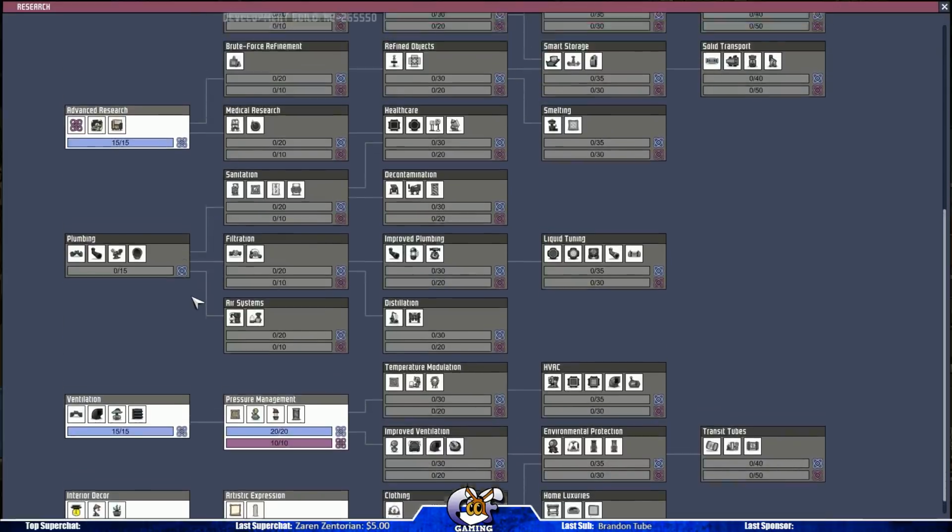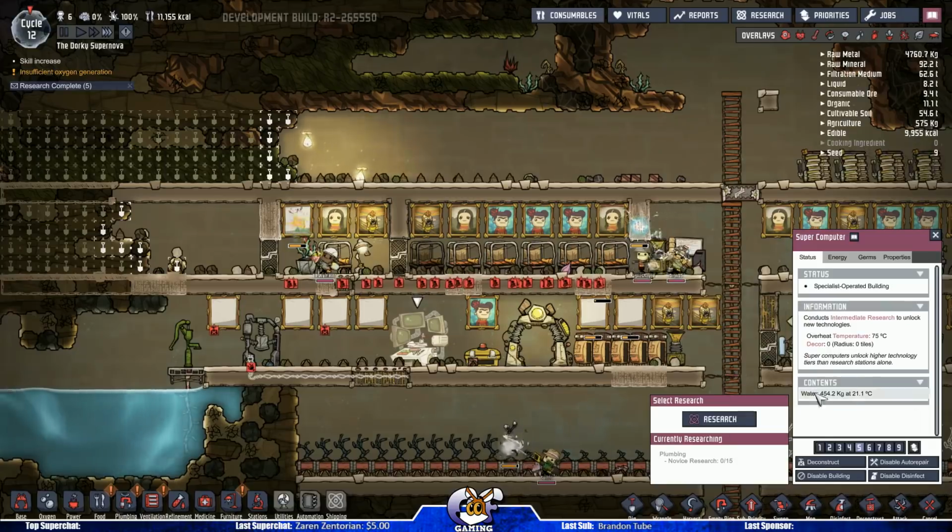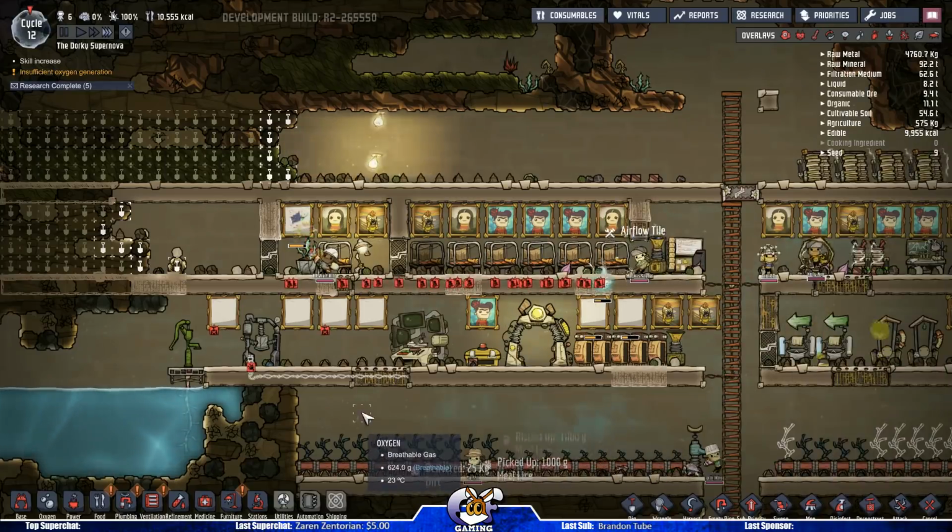What do I want to work on next? I guess we'll work on plumbing. Keep that relatively simple.